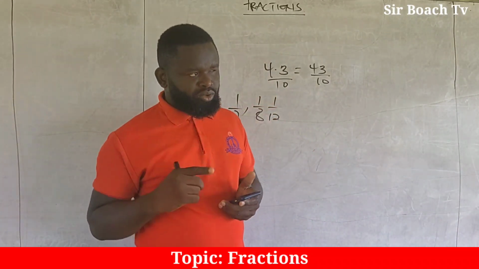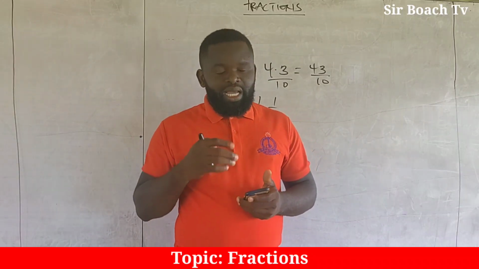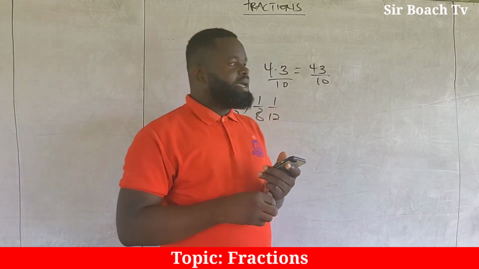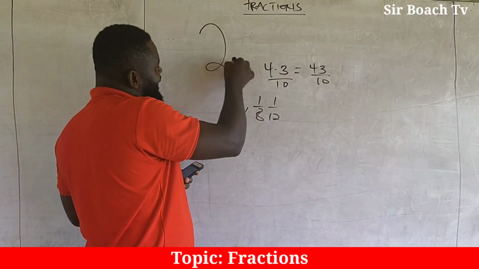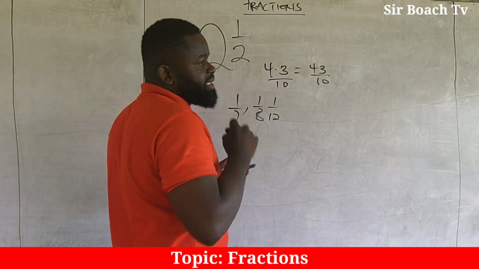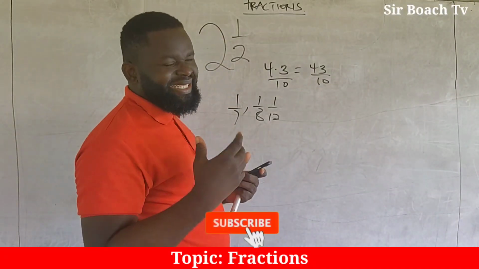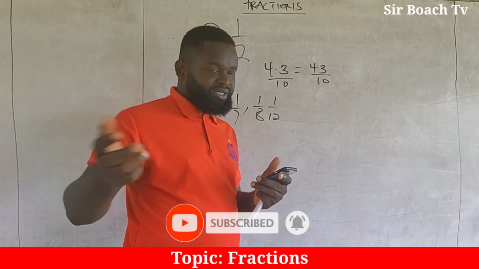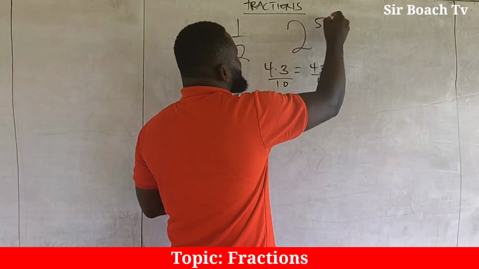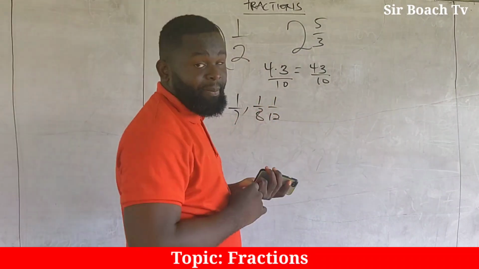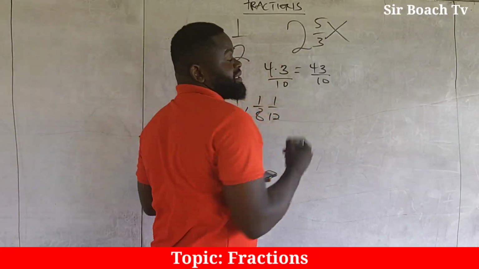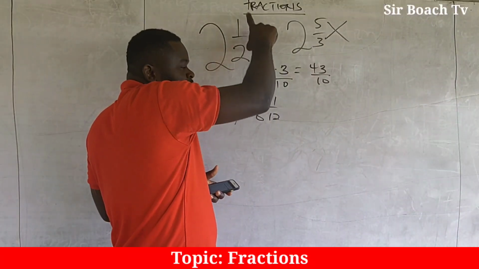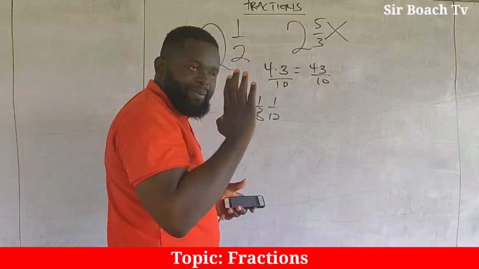Now, one more fraction I wanted to talk about is the mixed fraction. I want to explain it better because we will be meeting it most of the time. Mixed fractions are written with a whole number and a proper fraction. We can't have a mixed fraction with an improper fraction, like 2 and 5/3. It won't happen. This is not a mixed fraction. It's wrong. A mixed fraction should come with a whole number and a proper fraction. That is what a mixed fraction is.